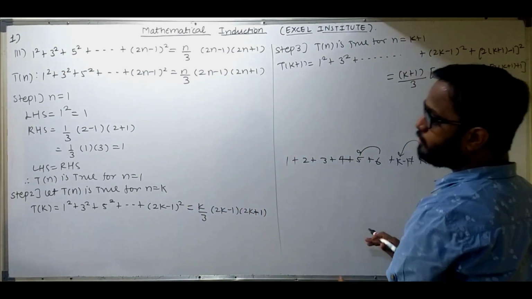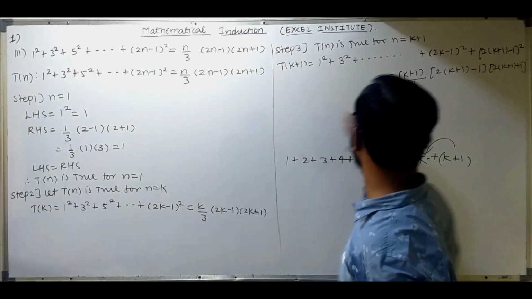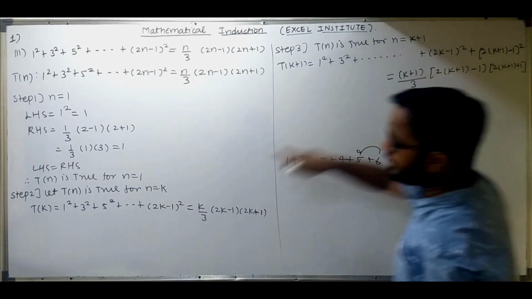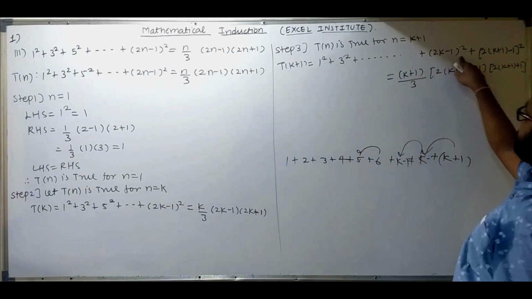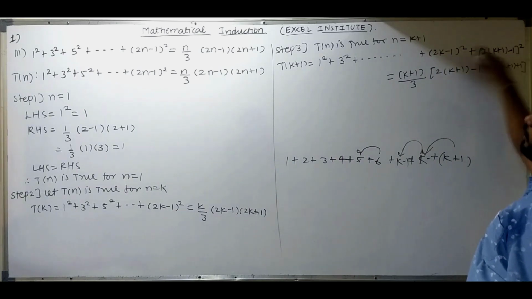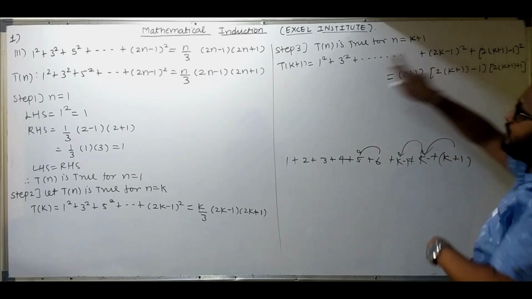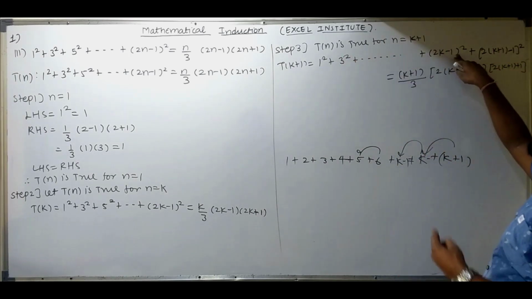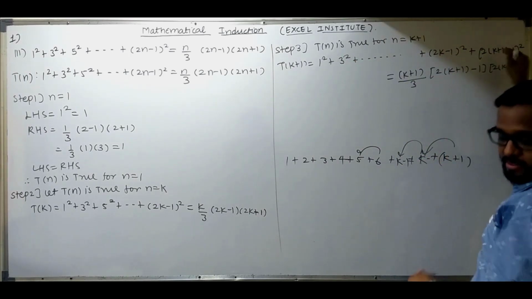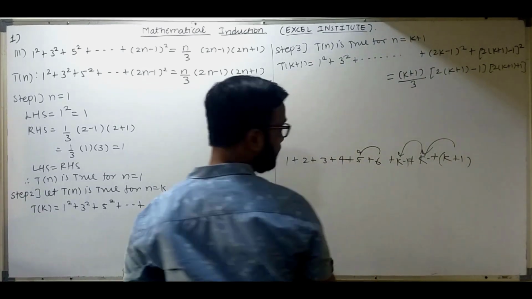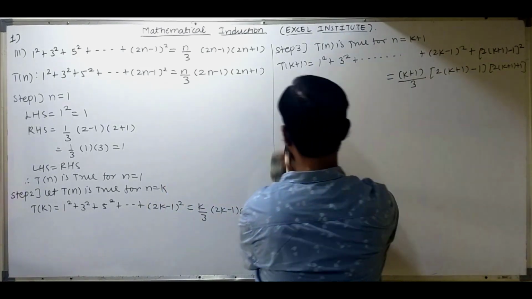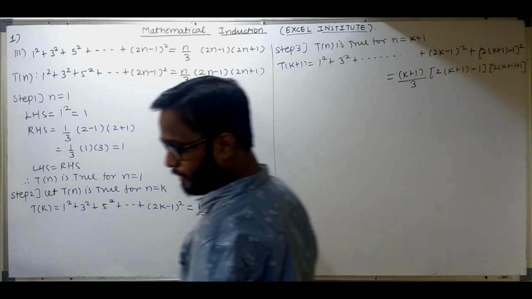So till the kth term it is this. So what will the k plus first term be? If the kth term is this, the k plus first term will be obtained by just replacing this k by k plus 1. This is still the kth term, and this is the k plus first, because now n equal to k plus 1. So we have to write it down till the k plus 1 term. This is the 1st term, this is the 2nd term, and this is the kth term, so this is the k plus first term. We always have to write it down in the third step till the k plus 1 term.